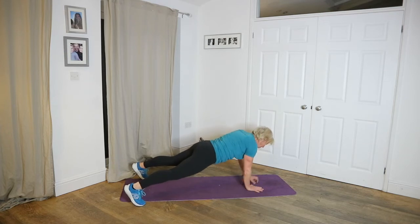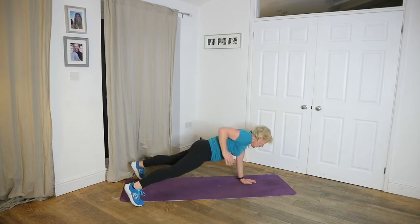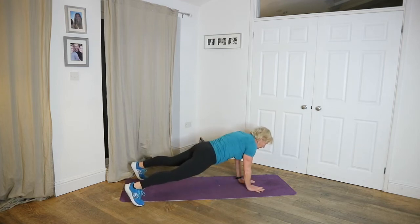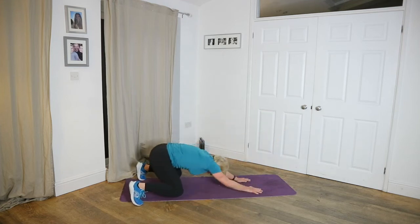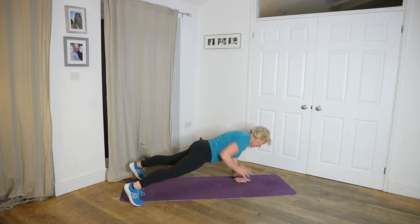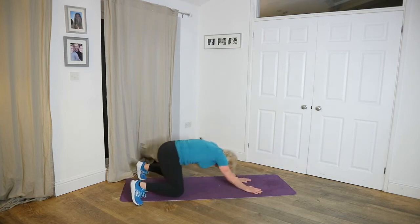Keep those hips still. Drop the knees. Sit back. If you want to make that harder, you keep the knees off the floor in the sit back. Like this. 2 rows, 2 taps. Come on. Our testosterone levels have gone up now. So we're feeling invincible.